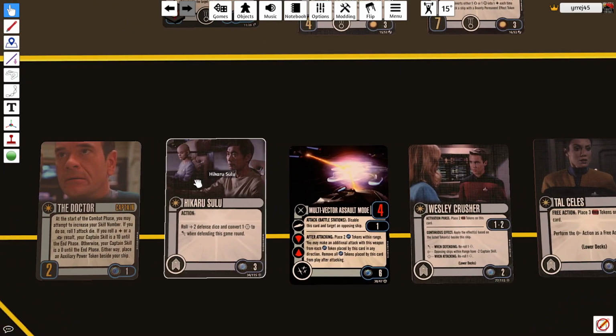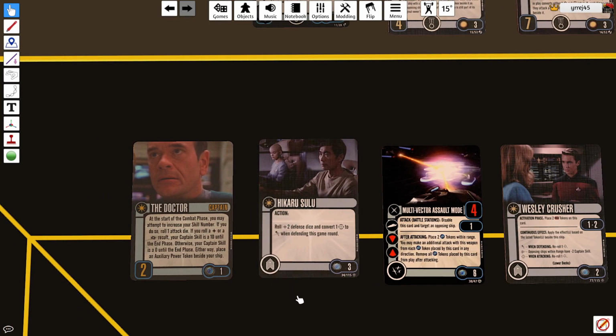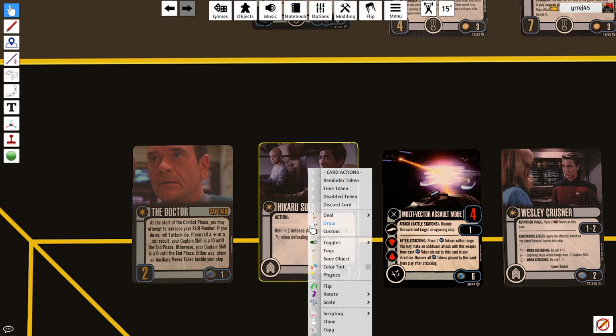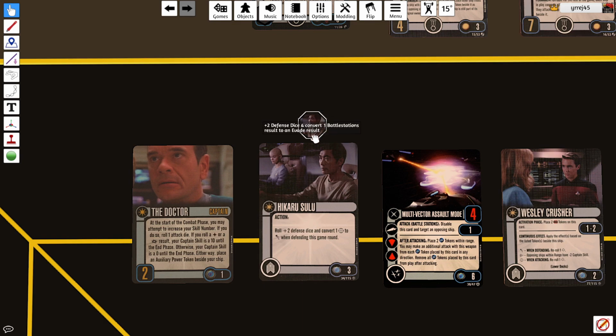But you got Hikaru Sulu. So this is a very common card that gets used in the game. Action, roll +2 defense dice and convert a battle stations to an evade. So if you right click on him, he does come with a reminder token. So you can click the reminder token. It'll create the token like what came in the These Are the Voyages pack with the card art. And if you scroll over it, it says +2 defense dice and convert 1 battle station's result into an evade result. So it tells you exactly what to do with this token, or what this token's going to do.